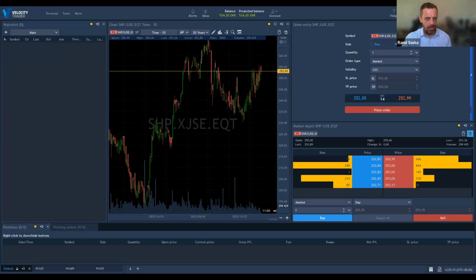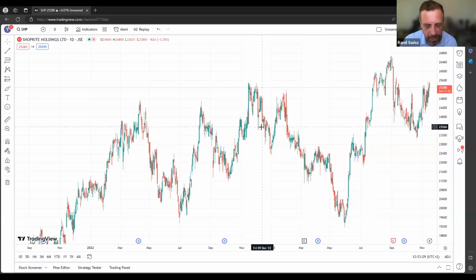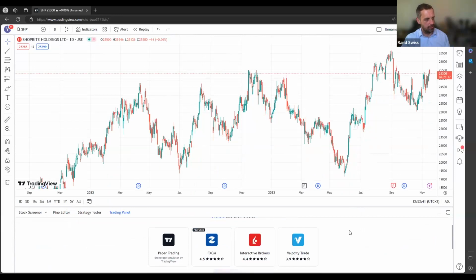Then the last thing I want to show you guys. Where's that window now? Oh, there we go. Okay, so TradingView. How do you link your account to TradingView? Very simple. If you are on TradingView and you are on the chart like this, you just go down here to Trading Panel and you'll see right there, Velocity Trade.